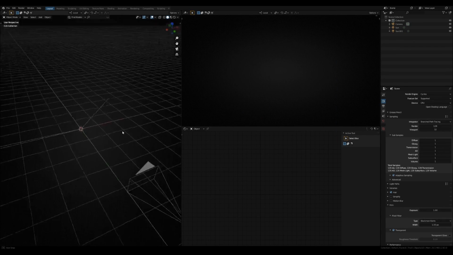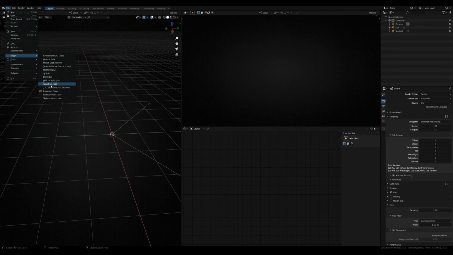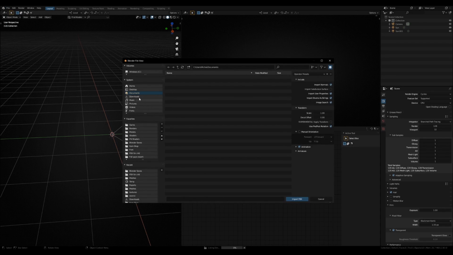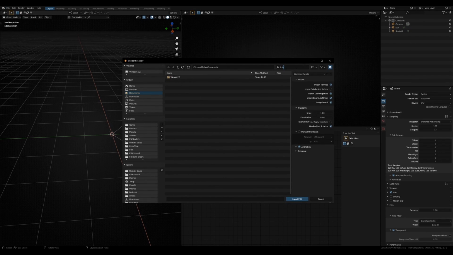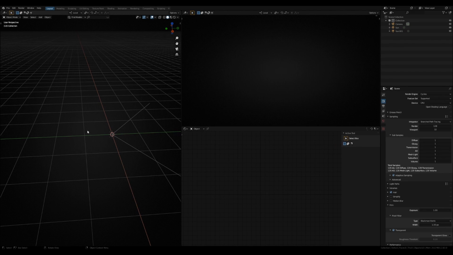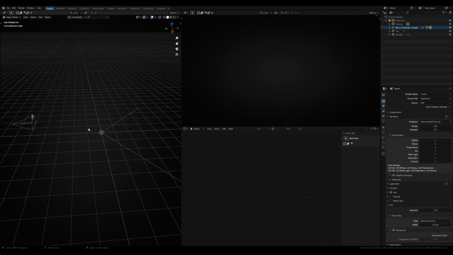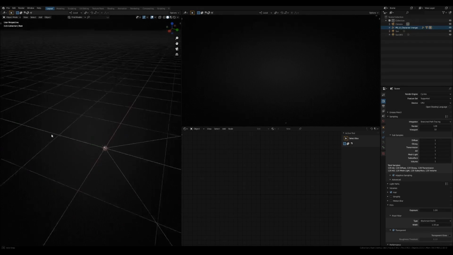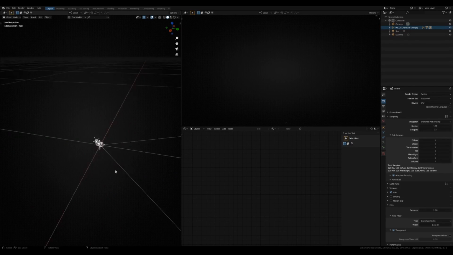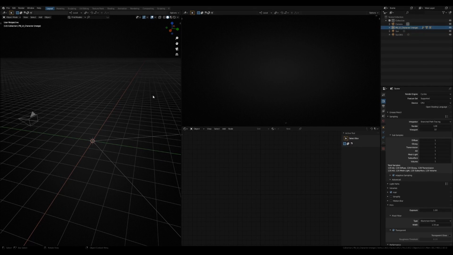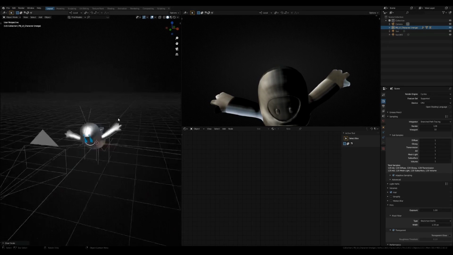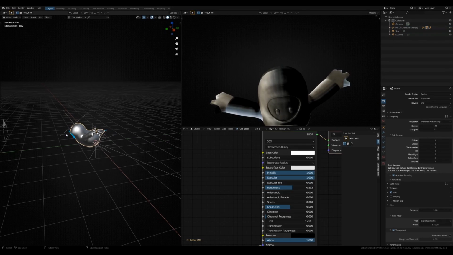Now go back to Blender, go to File, Import, FBX, and go to where you just saved that file. So mine was called Tutorial Fall Guys. Then I open the folder, go to base body, open the FBX. Once that's imported, you might not see much, but that's just because the models are really tiny. So what you're gonna do, you click on this thing right here and just hit Alt-S. Now that'll bring your character up to full size.